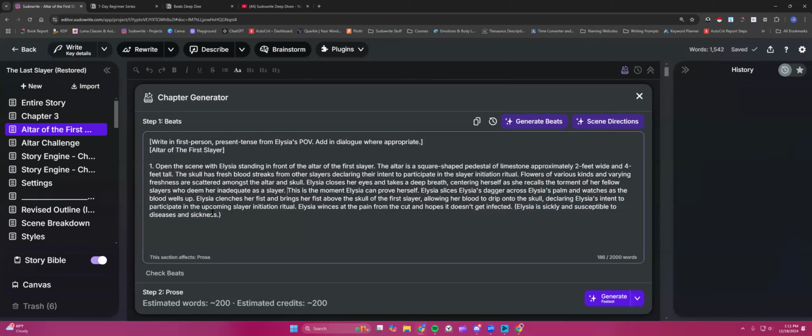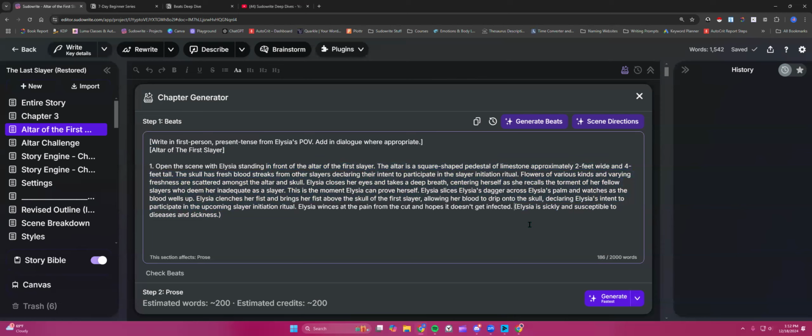So imagine if this is just all one text, no parentheses here, no square brackets, because there's going to be a whole lot of beats in these boxes. And so imagine me trying to look for a mistake, or I'm just double checking my beats before I generate prose. It's going to be very difficult for me to spot what I told it to do versus additional information I gave it versus the actual scene information. So that's my main reason for using square brackets and parentheses.